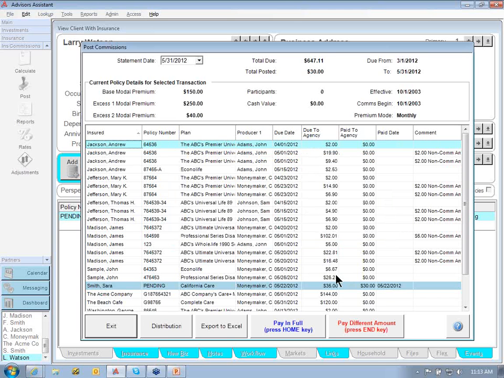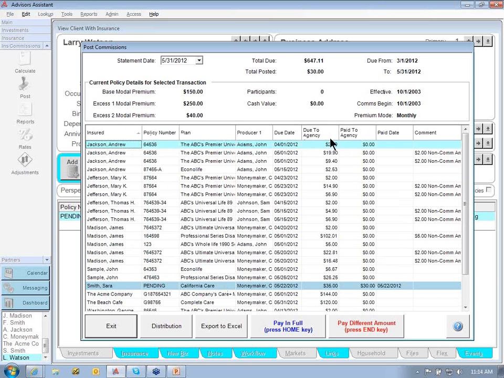Now we have our posting screen open. The top section of the posting screen is going to list details about the posting session. You've got the total that you've already marked as paid. You've got details about the transaction that you're sitting on, the due date range that you entered. The posting screen is laid out in a grid with information about the transactions that have been selected to post.